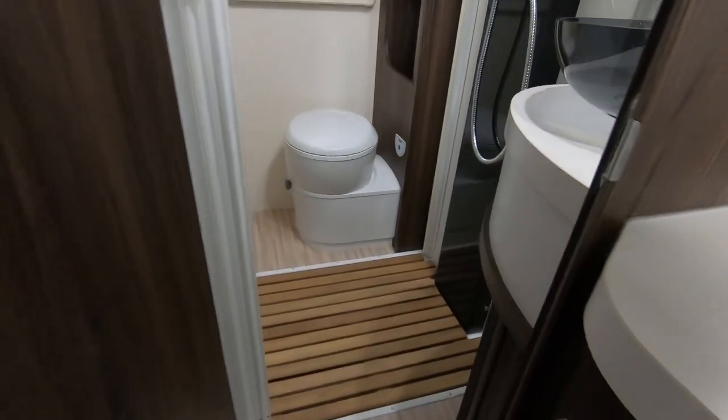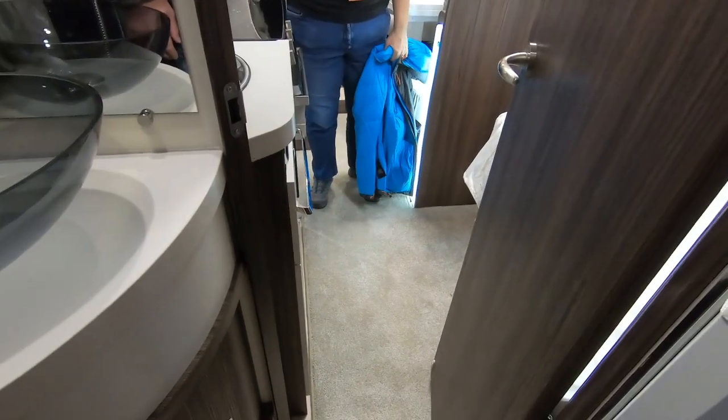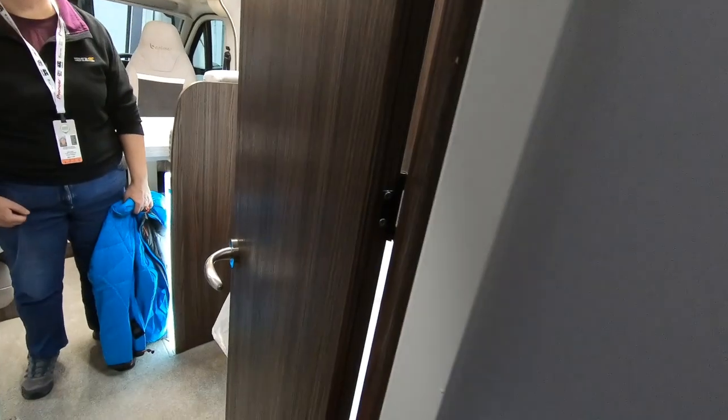This is the washroom — a little bit of a squeeze to get through, it's a bit tight. You've got a wash basin here. I'm actually standing in the shower — you've got a duck board and shower here. It's a two-way thing — you put yourself in a little box here, which is a bit tricky but okay once you get used to it.